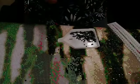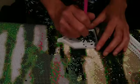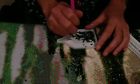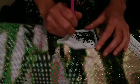So, do you prefer clear or opaque covers? I prefer clear, because clear means poured glue usually. So I'll say clear. She's going to say clear.